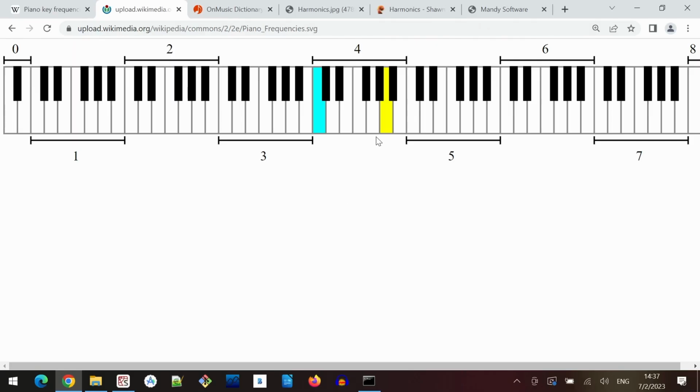The other thing that we know, by the way, is when you go an octave higher, so say not this octave, but this other octave, this other A, it's 880 Hertz, versus 440 Hertz. If we go an octave lower, it's 220 Hertz, 110 Hertz, 55 Hertz, and 27.5 Hertz. So we know that each octave either doubles the frequency if we're going up, or cuts the frequency in half if we're going down.